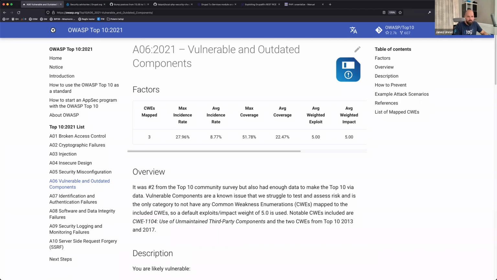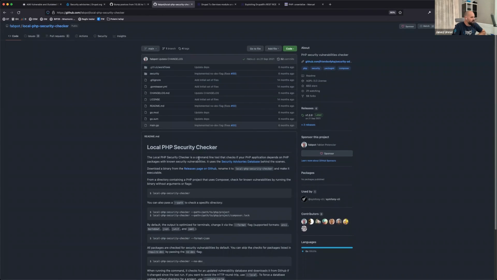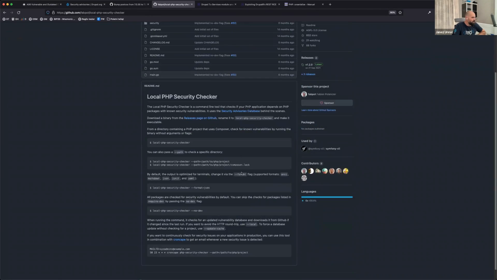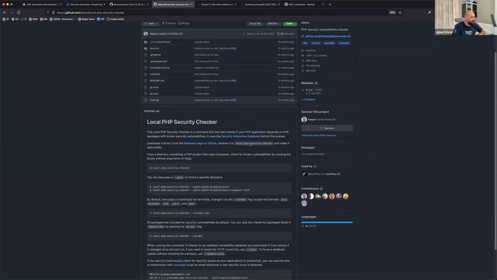And for other PHP libraries, there is this tool called local PHP security checker, which is a command line tool that will do a similar thing to drush pm:security, but for all your PHP dependencies that you have in your project.